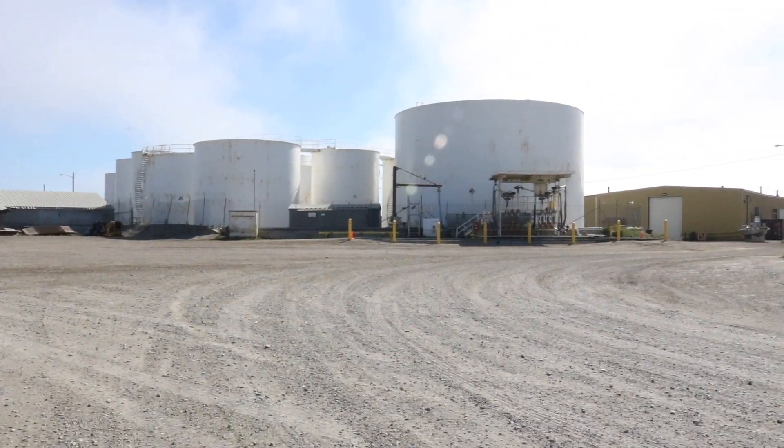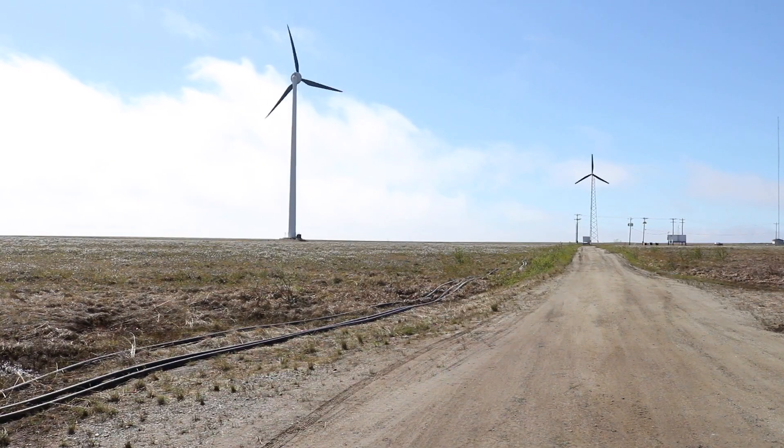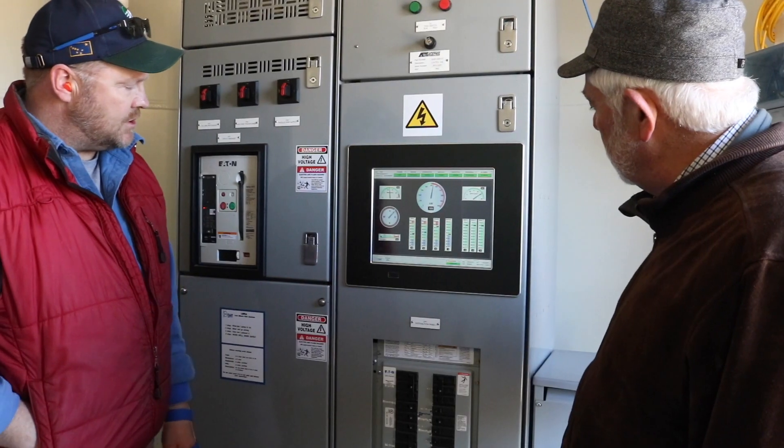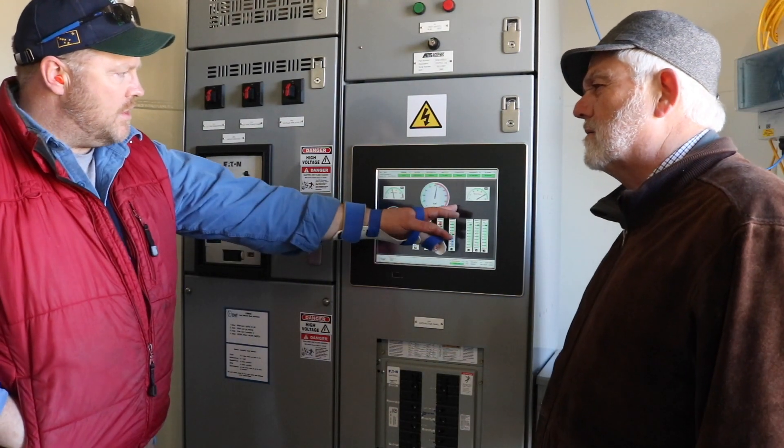The Board of Directors and General Manager Brad Reeve saw the need to try to reduce their diesel consumption. For us, costs are very high — we're at the end of the supply chain. The goal has always been to reduce diesel gallons by the maximum amount or utilize every gallon to the fullest extent. Initially, my role was to make believers out of other people, because we'd had so many failures in the state that nobody really thought wind could work. When you look at all of the equipment working together, it amounts to about a half million gallons of diesel saved, and every dollar that we save for the community here is one that helps build the economy.